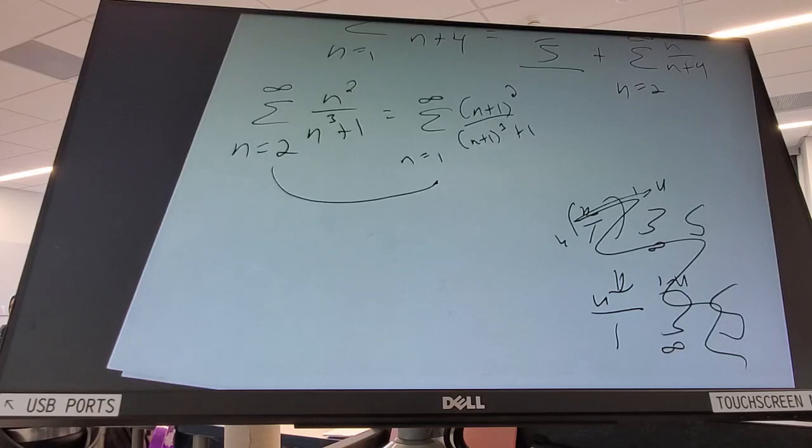So there's 2 distinct manipulations. One is literally just taking the first so many terms out. And how many you take out is what n is going to be at the end, right? So it determines where you're going to start in the series. The other one is more subtle. You're not taking terms out, you're just rewriting how it's defined. And I think I told you guys, because later this semester we want to add series together. So the idea of like terms is going to come into play. You can't add anything mathematically unless they're like terms.